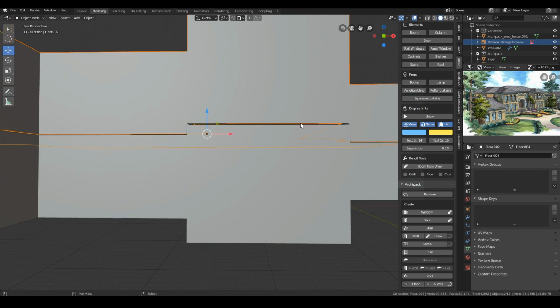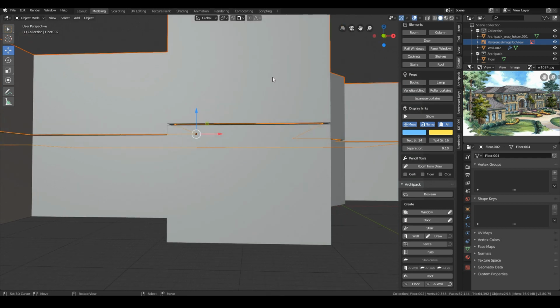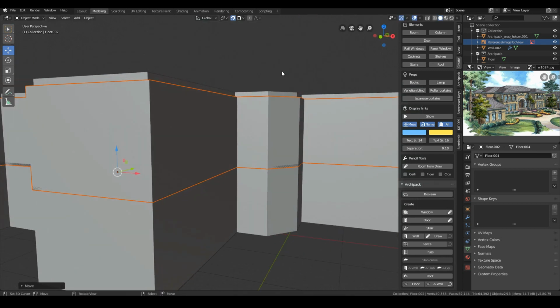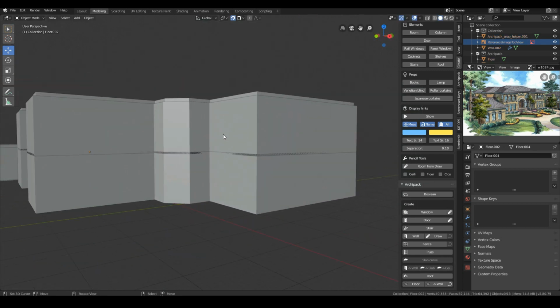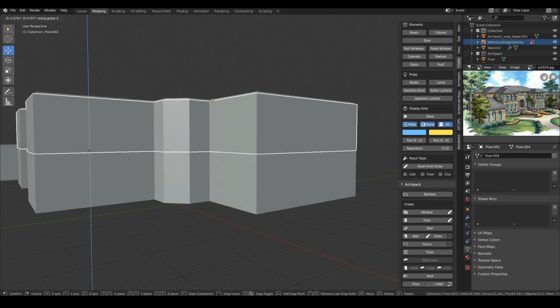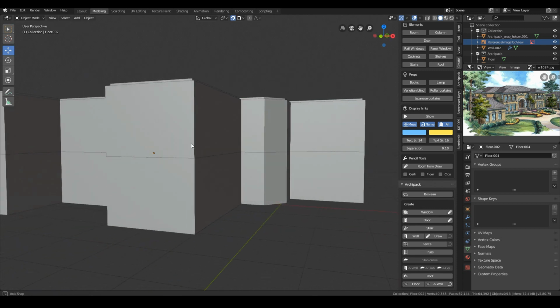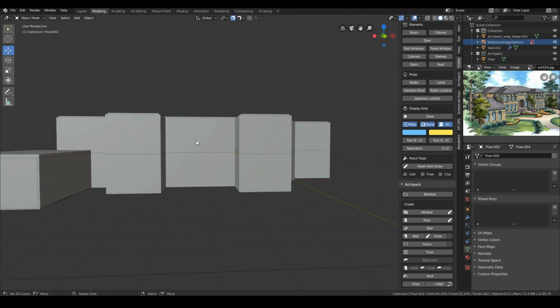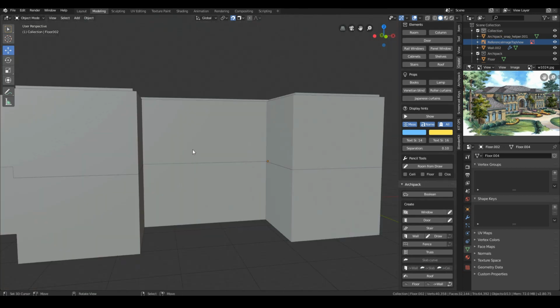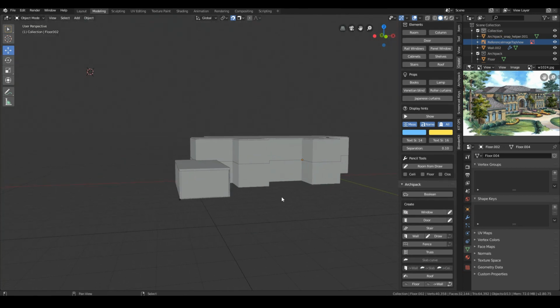Select this one on the floor. And then turn this on again. Like that, so that they intersect pretty much exactly. Okay. That's good enough. We can later on fix this up and join them together, but I'll just leave it like this for now.